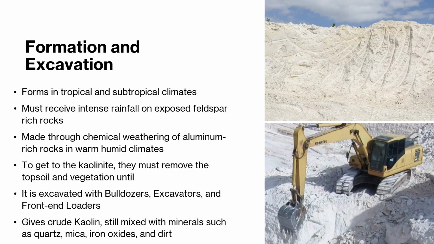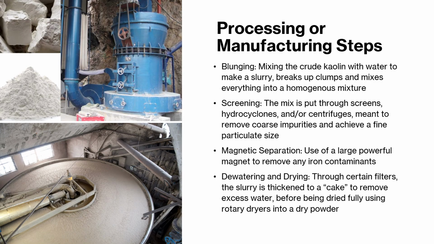You know, they have bulldozers, excavators, front end loaders. There's obviously going to be dump trucks, vehicles of that nature. Nothing too specific for mining it. And when they're done, they end up with crude kaolin, which has the kaolin made of kaolinite, but it also has other unwanted minerals like quartz, mica, iron oxides, and of course dirt.